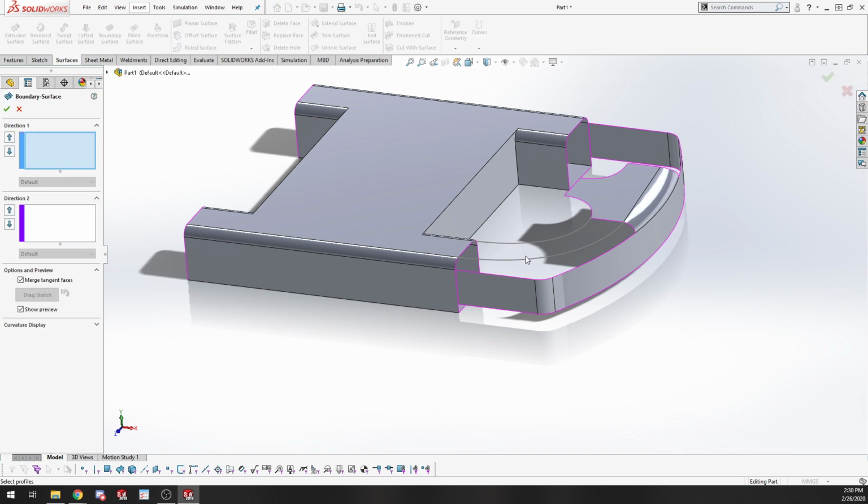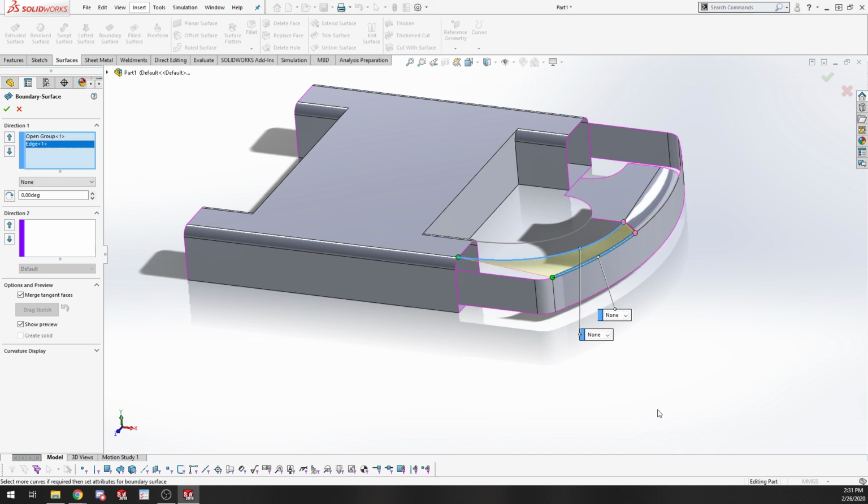If I went through, I think it's going to give me the same thing. Or no, actually, it's just going to give me the sketch itself. Oh yeah. So here's the selection manager that we're talking about. This is kind of what it looks like. Open loops, closed loops, groups of parts. So actually what I wanted to do is just click that, boom, and then there. Cool. So that's kind of how it works.